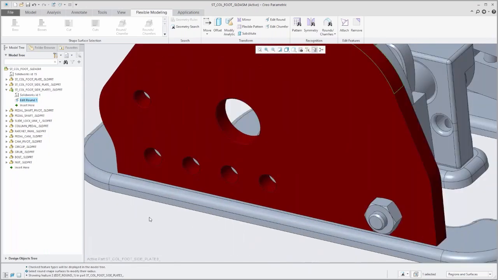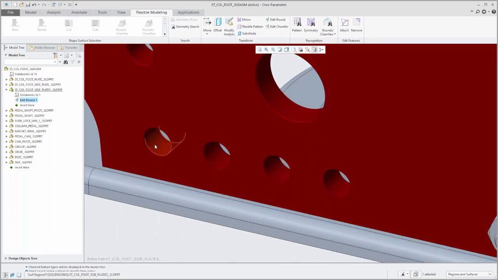I mentioned before that we could do some feature recognition. So I'm going to pick on a slot right here. I'm going to say recognize this as a cut. So I can recognize it as a cut here if I use this option, and it just checks the hole. But if I use a cut with the edges, it's actually including the chamfers. So we can see the difference between just the hole and the hole with the chamfers. And that's really what I want to grab, is everything associated with this.